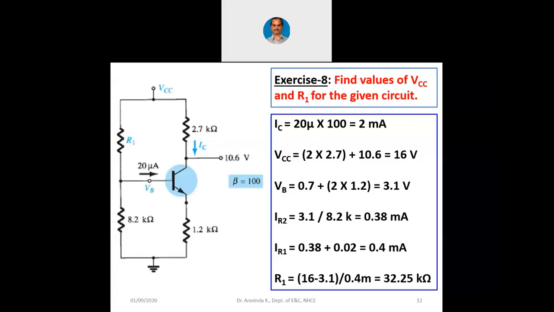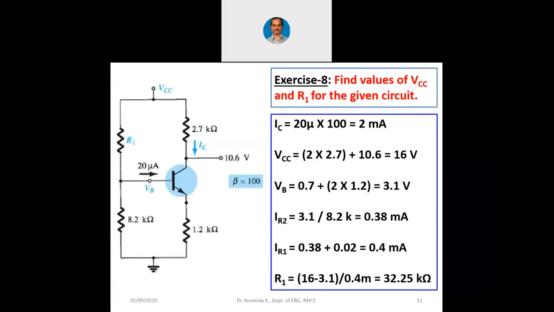Okay, so these two major points you have to remember. In the common emitter configuration, output current is larger than the input current. That means there is a current gain because of the beta itself. And the output waveform is 180 degrees out of phase with the input waveform. That is because of the switching activity of the transistor itself.